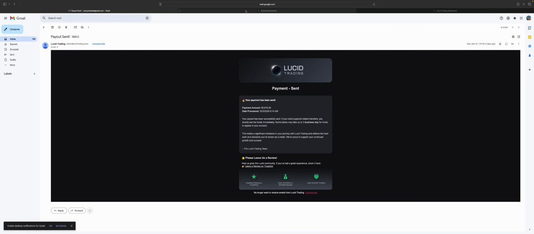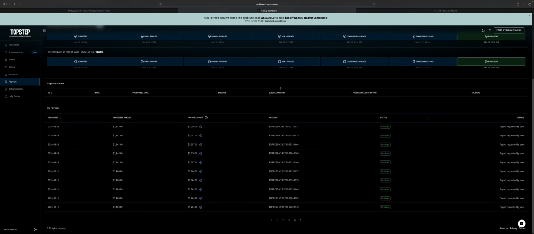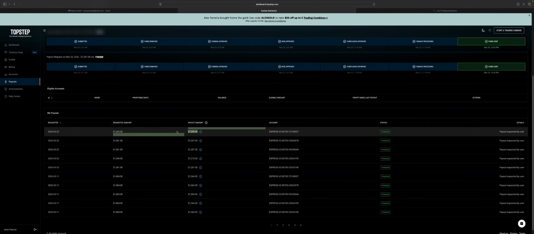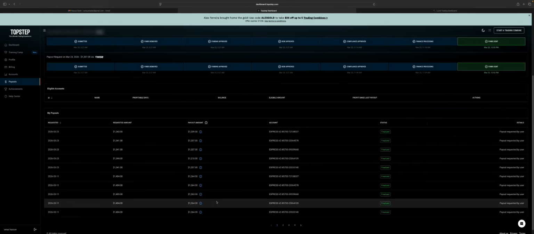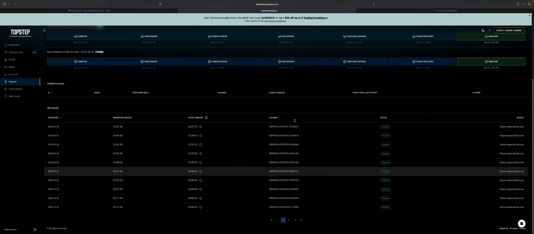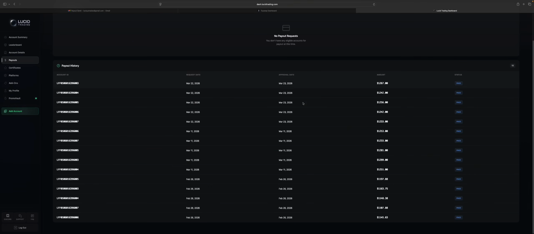So let's get into the dashboards. Here's the dashboards. I will refresh. So yeah, finalized. This is after the payout splits. And then this is my first calendar month also using Lucid.